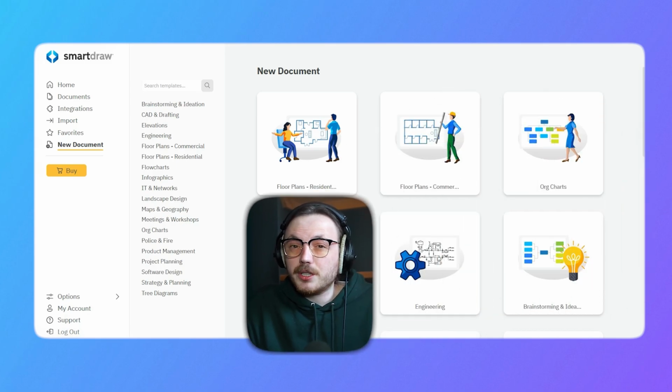The template library is organized into several categories, allowing you to pick the one that best suits your needs. If you don't find the template you're looking for, simply use the search bar at the top of the template library and type the name of the template you want. Once it appears, click on it to proceed.